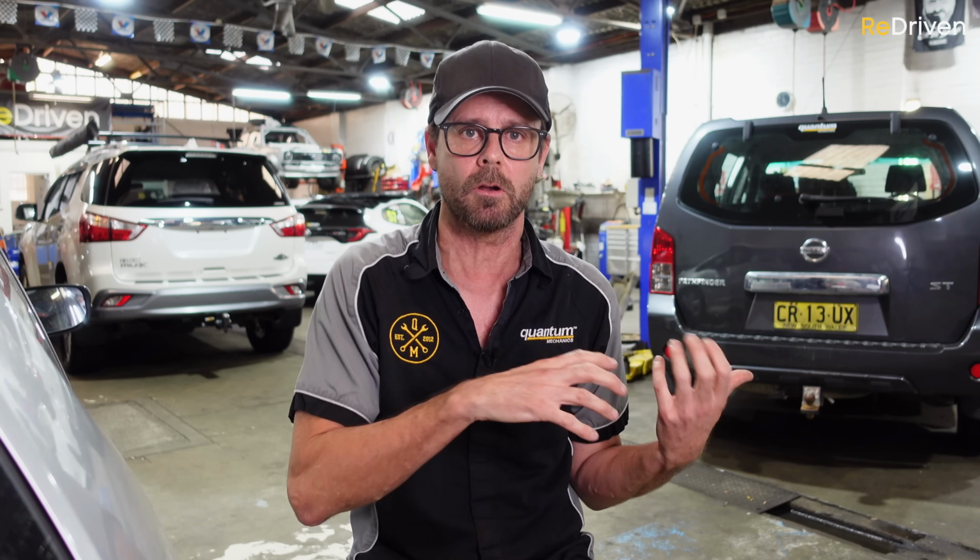Another common issue, nothing to do with the engines, is in the park brake on these things. They're like a small drum inside the rear disc rotor. They are shit and they wear out terribly. Now, park brake should never actually wear out because it never really is getting applied while the car's moving, right?